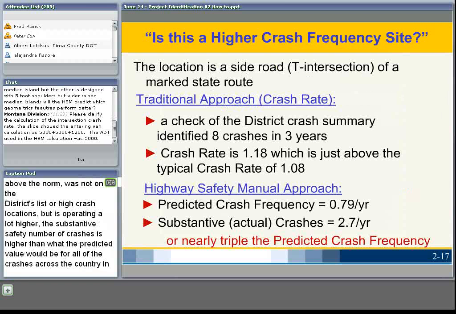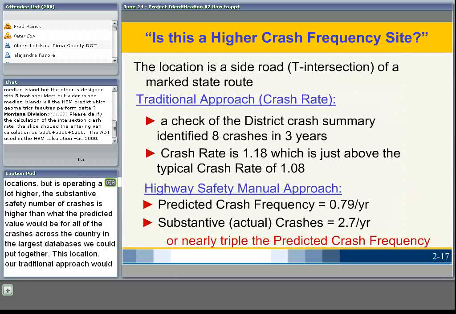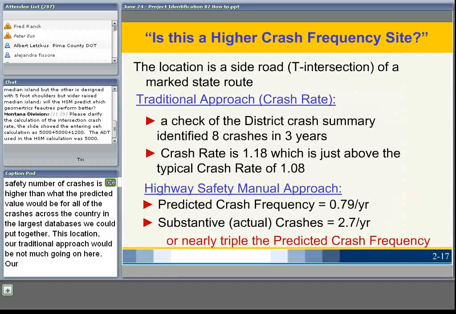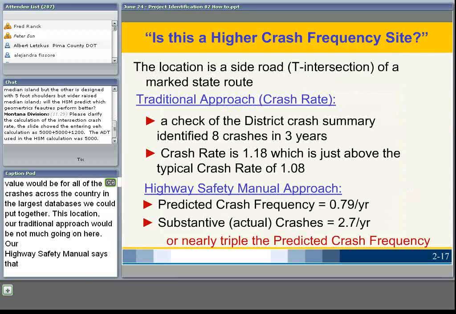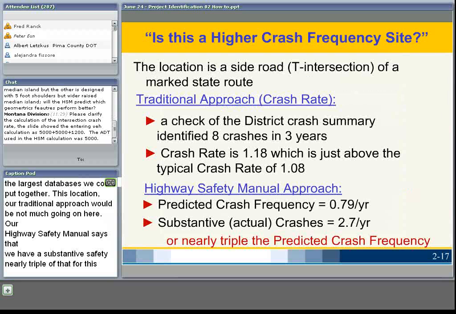Our traditional approach would be, not much going on here, but the Highway Safety Manual says, wow, we have a subsidy safety performance nearly triple that of the predicted crash frequency for this location. That puts things in a very, very different light.